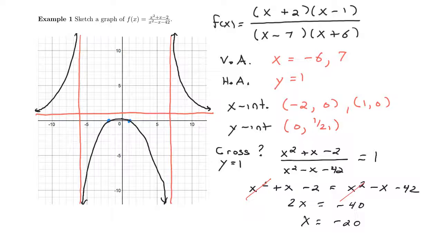So I can't actually fit this on the 10 by 10 window that I've graphed my function in, but something odd happens. Over at x is equal to negative 20, if you start here and go this way out to negative 20, this function actually equals 1. It drops below it a little bit, and then it's always below there. We found every place that this graph is equal to 1, and it only happens once. It happens at negative 20. The graph actually equals it, crosses over, and stays below it and approaches it from the other side.